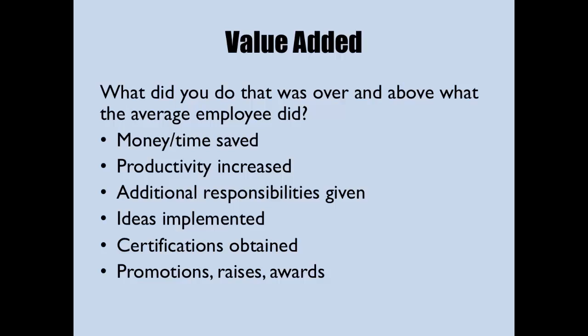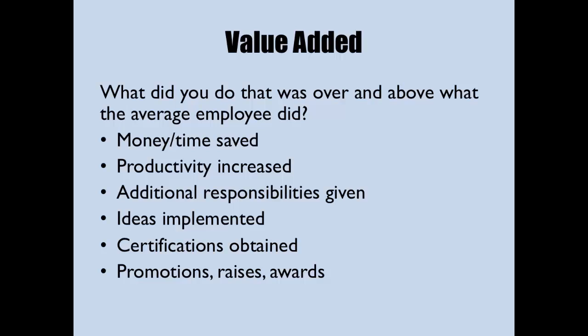For example, let's say you're a waitress. That was your work. Don't tell me that you gave menus to people, you greeted people when they came in, cleaned tables, took orders, carried food back and forth, made change, things like that. I already know you do that. That's what waitress means, okay? What you need to do is tell me, what did you do over and above what the average employee did?